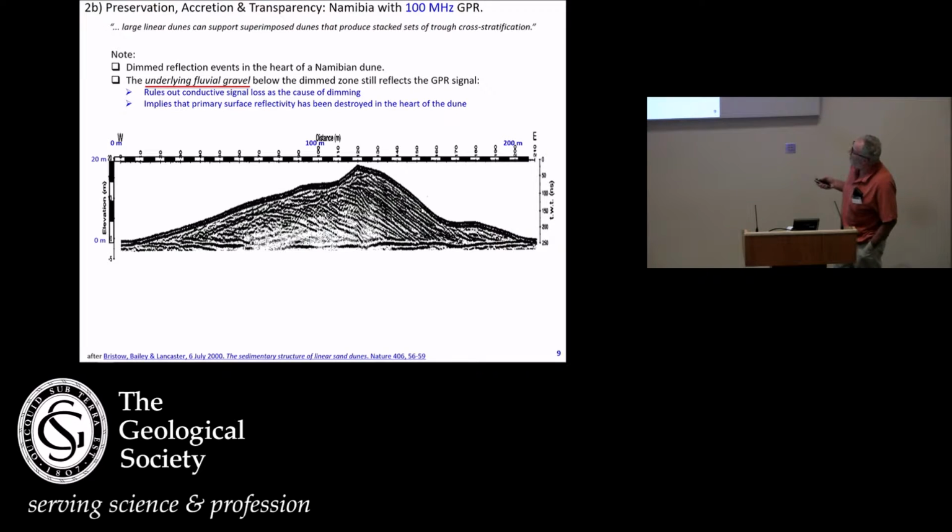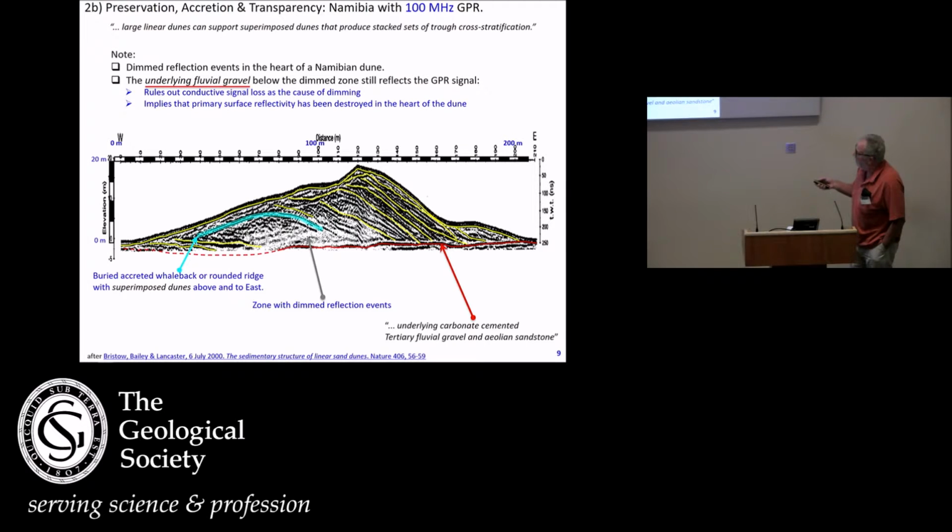Now, back in 2000, Charlie Bristow and Lancaster, I don't know him, but Charlie, they did these sections in Namibia. It's an interesting paper in Nature. And this is the longest and biggest of these dune sections that they provided in that paper. But they didn't remark on this here at all. So they've got all these reflection events, as had we, but they didn't comment on this dimming here. Why have you got the reflection events and why do they dim? That's the obvious question. And there's a version of the interpretation where I'm basically saying, well, here's that rounded mound again, and then the dune is growing as Charlie described, like that. And this is the seif dune, east-west going off to the north, I think.